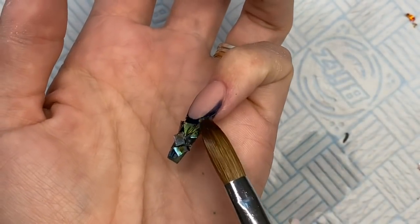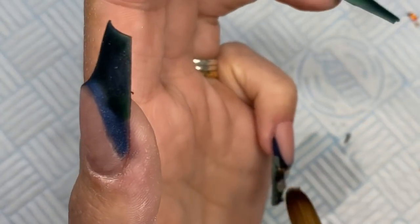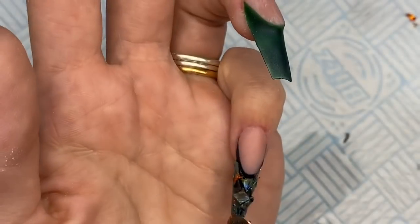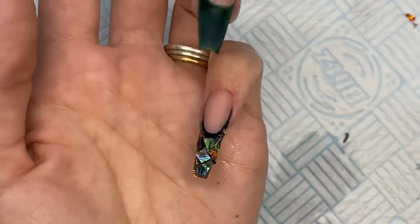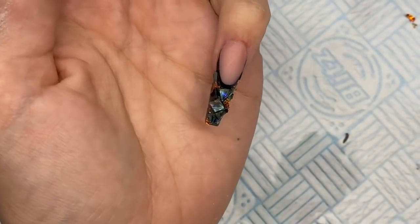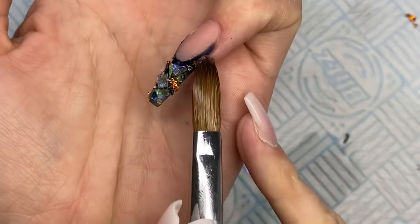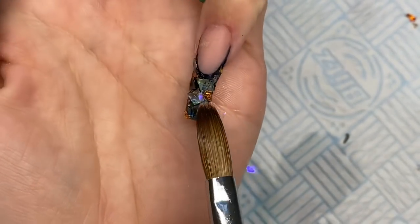So now I'm just going to go in with some really small bits of gold leaf, and I'm just placing that on the nail in the areas where there is no shell, basically just filling up the spaces. Just apply that to where I want it, and then I'm going to go in with some iridescent glitter, and this just really sets the nail off. It's absolutely stunning. So I apply this using a wet bead of acrylic. And again, I'm just going over the areas where there is less of the shell and just placing that there. Then I will let this set before I go in and encapsulate this nail.